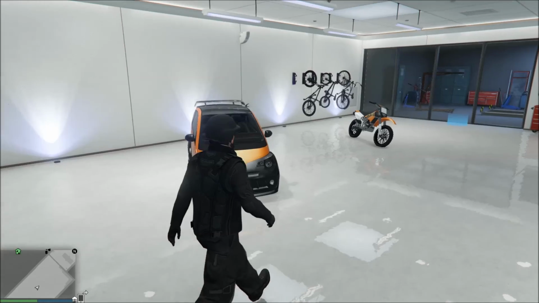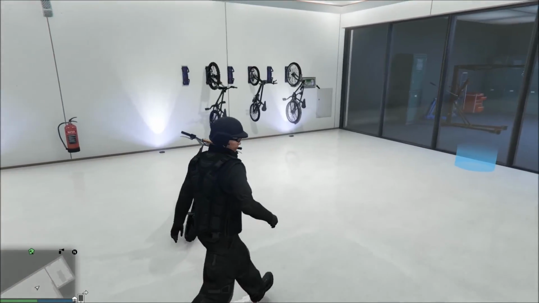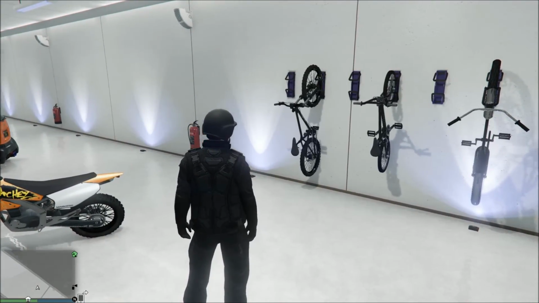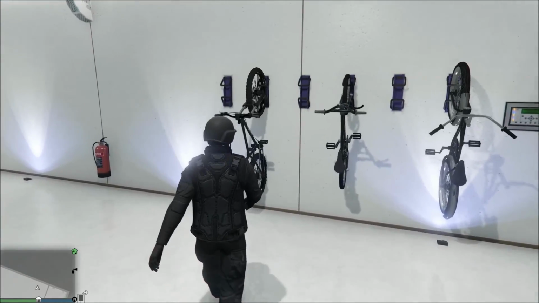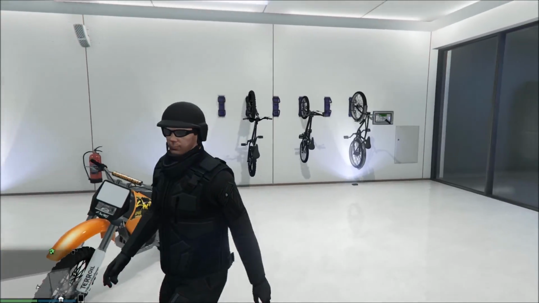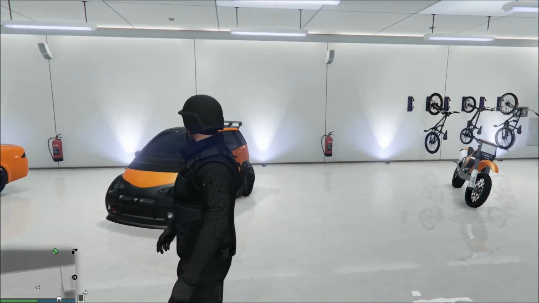The bike racks of course are also filled, but I just bought every bike that is in the game. There are 6 bikes in the game. So the first 2 garages are full with the 3 sports bikes, and then in this garage I just have the other 3 bikes, the BMX and the off-road bike and the normal bike, the standard one. I've never even used the bikes, I just bought them to fill the bike racks really.